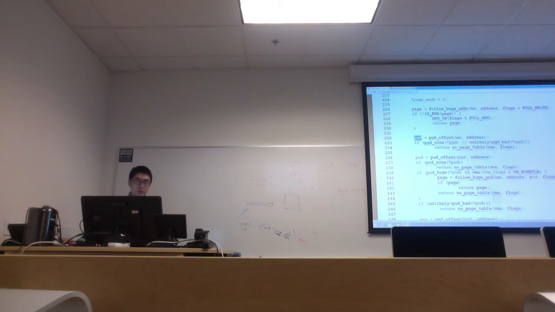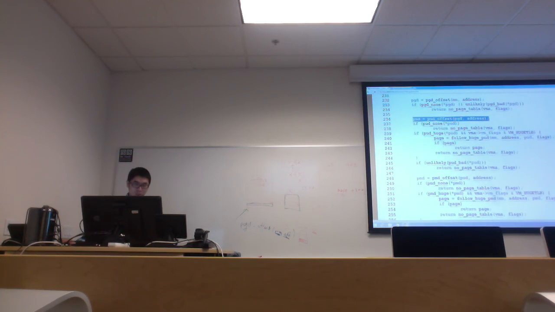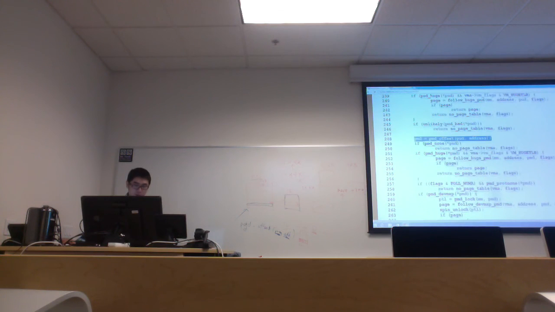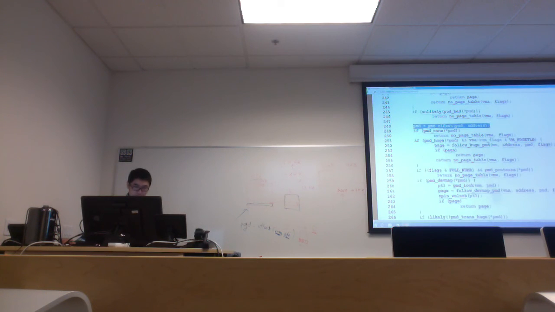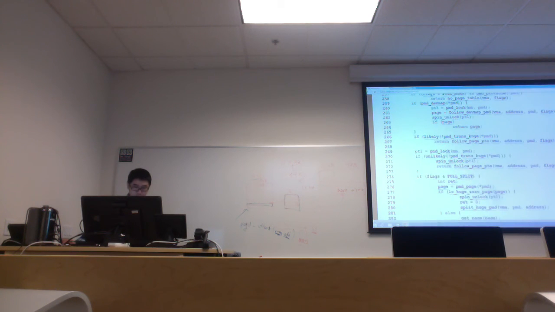Use this PGD entry and this address, you can get a PUD entry by PUD offset, this function. And check whether it's not there, whether it's huge, and use this PUD entry, you get a PMD entry. And last, use this PMD entry, you get a PT entry.